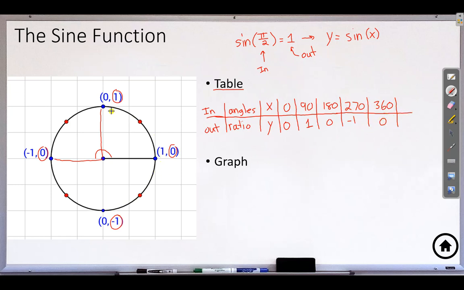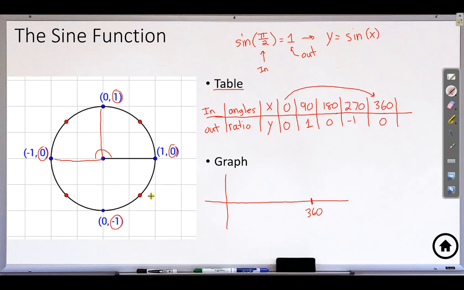Now that can keep going. You are certainly allowed to keep going around in this circle, but the pattern will stay the same. Sine goes from 0 to 1 to 0 to -1, back to 0, 1, 0, -1, 0. And we have what is called a periodic function. So our graph, if I were to put all this on a graph, is one full period here from 0 to 360 degrees. We often think of these functions in terms of periodic functions and how long one period is. So this period is 360.